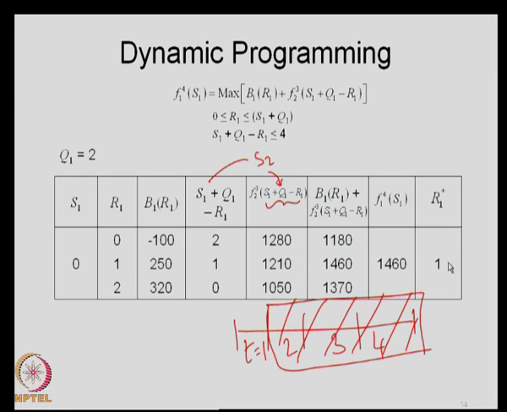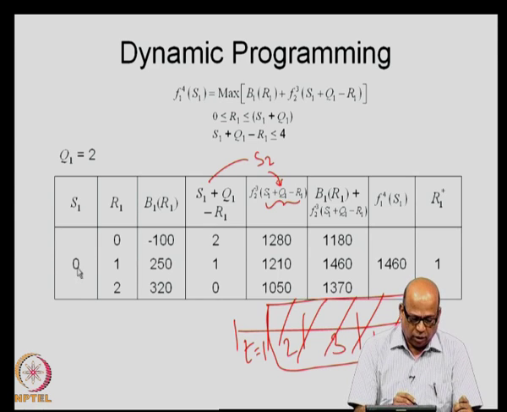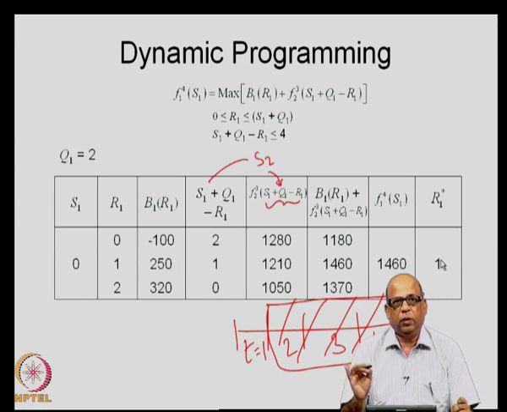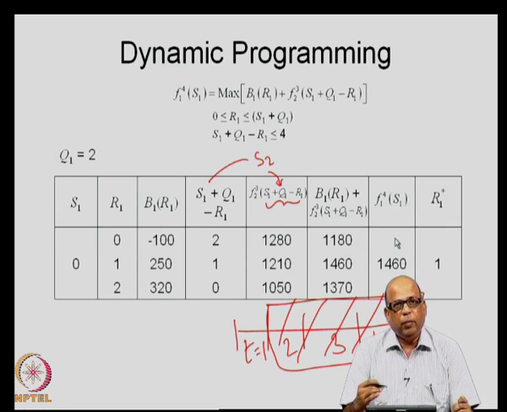At this point now, we start tracing back the solution, because you need the releases associated with periods 1, 2, 3 and 4. The last stage calculations gave you the release for t equal to 1, which is time period 1. So, what it says is, because you are in S1, you release 1. This is what it says, nothing else. And it also says that your optimal objective function value until the end of the time horizon will be 1460.